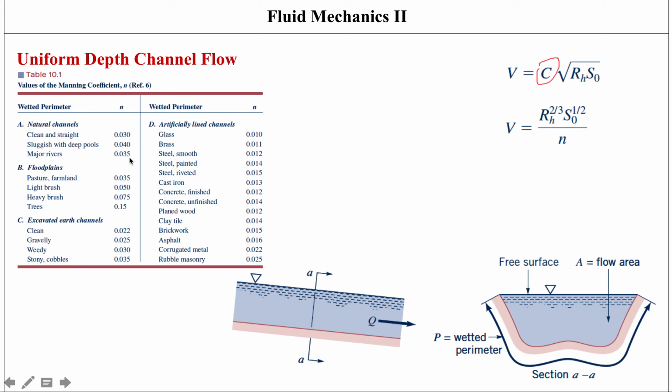So for example, this table is from Munson's book, and you can find out for different types of bed perimeters, you can find out the value of n. And then if you know the velocity, then you can find out the flow rate by multiplying the velocity into the area. Okay, and then that is going to be of this form. So Manning equation is used to obtain the velocity or the flow rate in an open channel flow. Chezy equation was the basis for that.